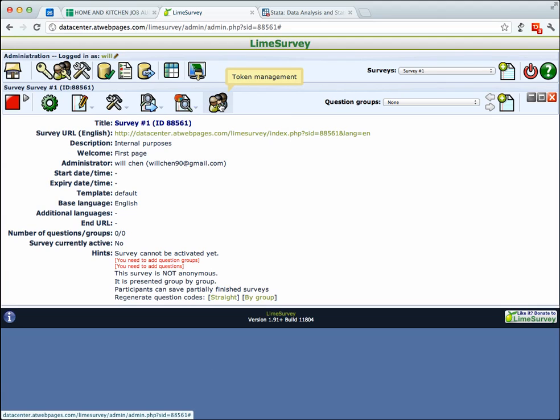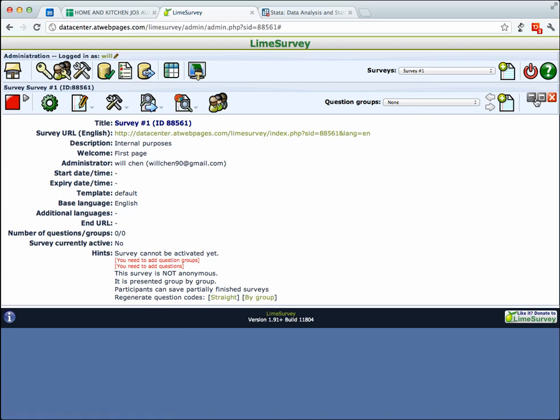And over here is token management, and just to unpack that a little bit, that means that you can have all of these surveys. In order to enter one, you have to be given a token. So essentially, if you want to control who can enter the survey, for example, if you're doing a web-based survey of partners, you'd give each partner a unique token, and they have to use that to enter the survey. And that's useful if you don't want strangers and if you don't want people to be entering multiple surveys. So it's a good control mechanism.